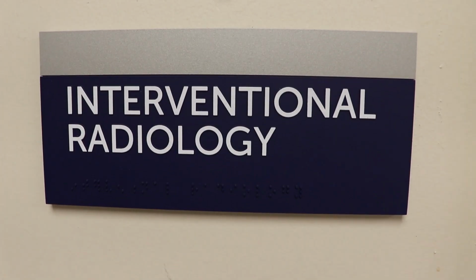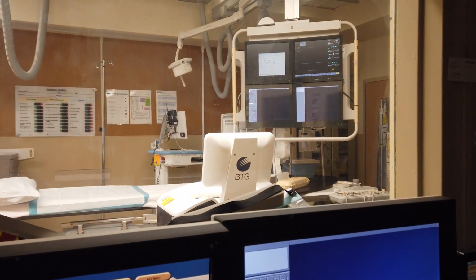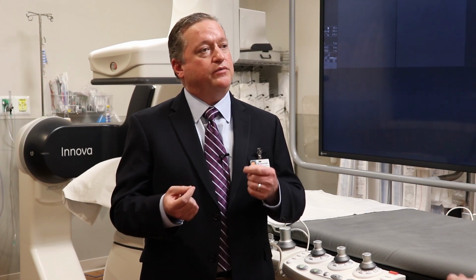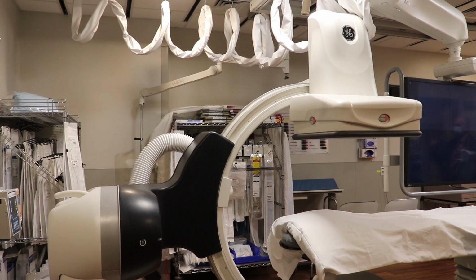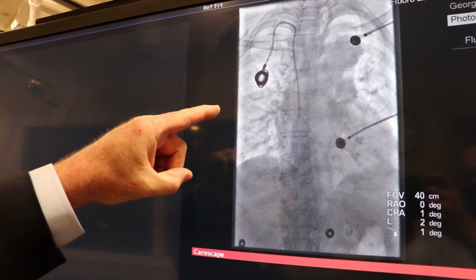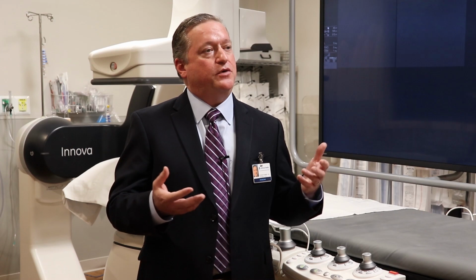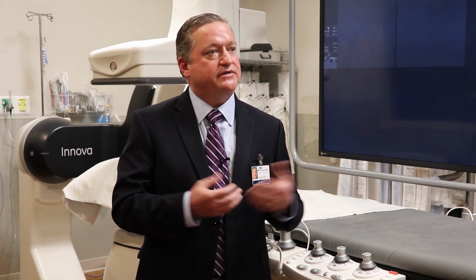Interventional radiology is an all-encompassing subspecialty. We're doing a variety of procedures that affect many different organ systems. The procedures are minimally invasive, meaning we're going through a small needle through a blood vessel, an artery or a vein, or even a small nick in the skin where we're guiding a needle through the skin into an organ under imaging guidance. The treatments that we do often encompass a wide variety of different disease states and pathologies, and have us crossing paths with many other subspecialties in the medical field.